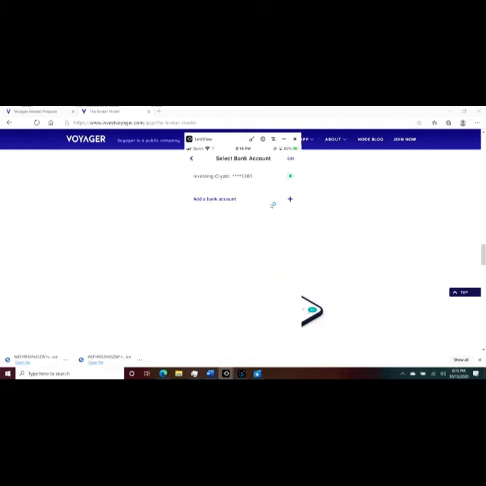So let's go back. Below that, there's transfer cash or crypto. So we're going to click on that. That's going to load the transfer assets page. You're going to deposit to the Voyager account. We're going to select the US dollar. As you can see, you've got different options here. You can deposit different types of cryptocurrency if you wish. So we're going to select the US dollar.